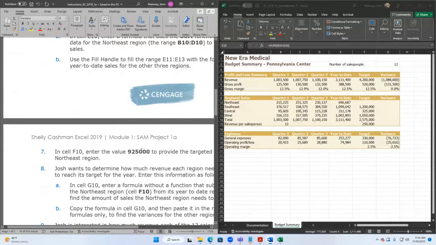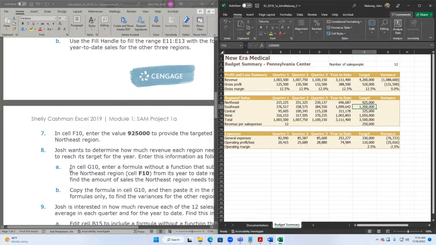So 7. And this is the one value I told you earlier, because I remember in looking at it when I downloaded the file here. I just noticed enter the value, and I was thinking that was kind of funny. I didn't mention it to you, but anyway, so they want us to literally just type 925,000 in cell F10. That's unusual, but here's F and here's 10. So in this one case, we're typing a number, okay? And then they're going to have this value here probably change, but either way, I'm doing what we're told to do, okay? So 925,000 is now in there, and now I'm on number 8.